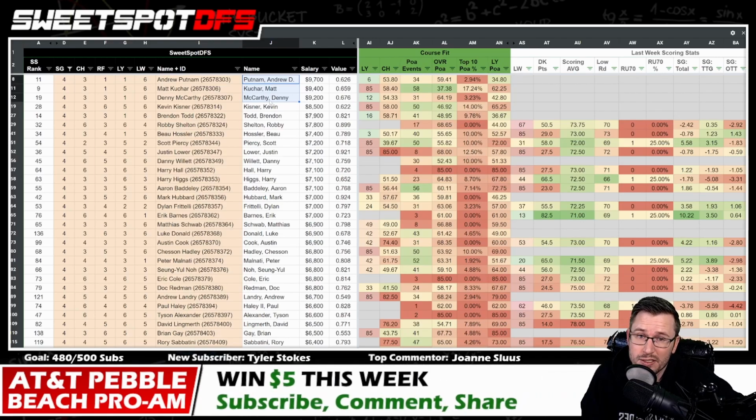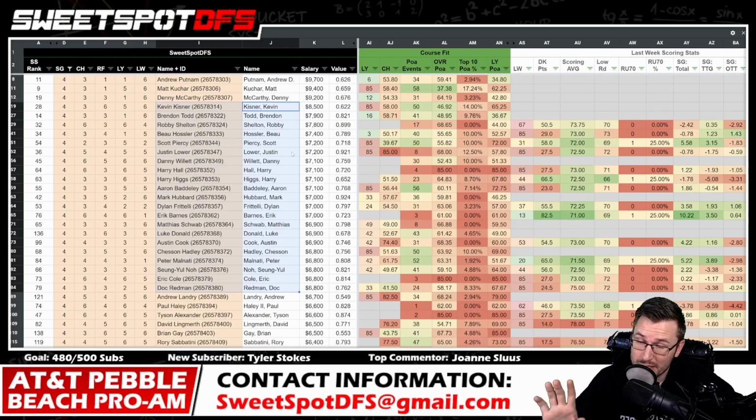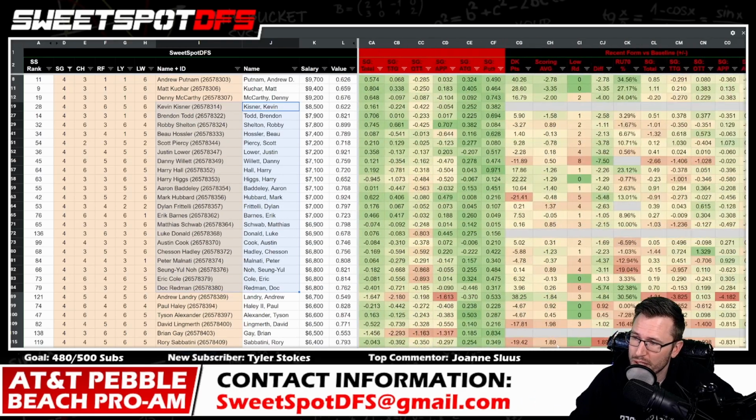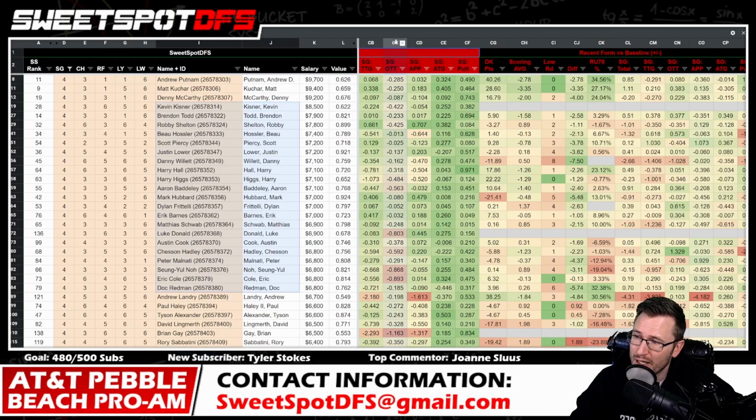Spieth is 10-6, or not Spieth, Matt Fitzpatrick is 10-1. That gives salary relief or comfort to grab one of these 9K guys. Outside of that, this is a very gross bucket. Golfers that I just don't care to play. Now, technically, this bucket is negative off the tee plus positive putting. So if I scroll over to the strokes gained stats, and we look at off the tee, you're going to see all these guys are negative off the tee, but they're all positive with putting.